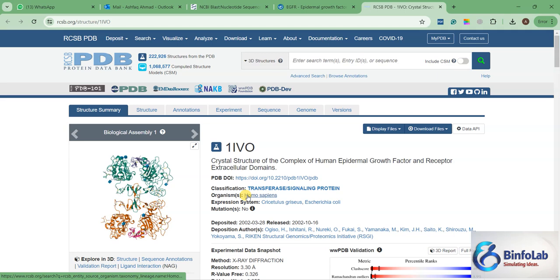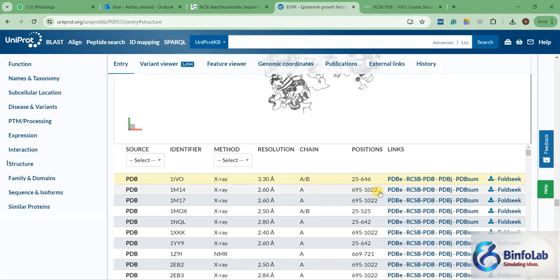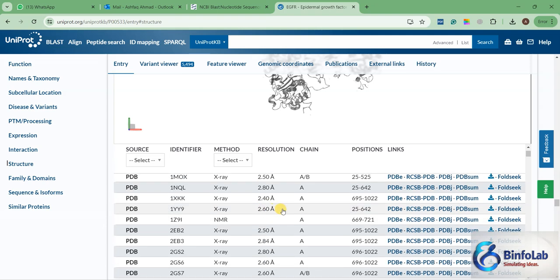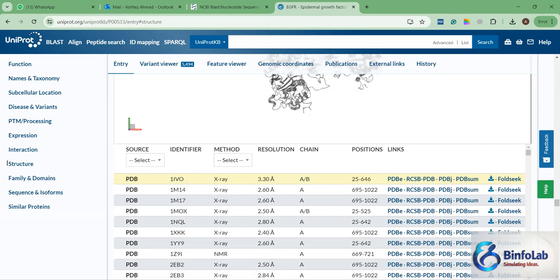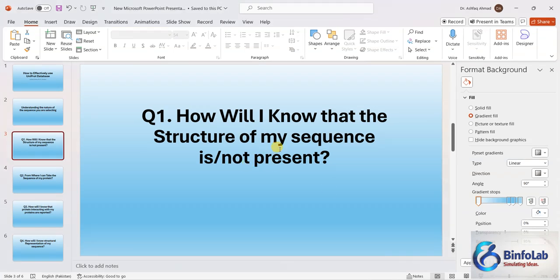Now, before coming to here, I have the information that this structure starts from this amino acid and ends on this amino acid. So this was the answer to your question: how will you know whether the structure of my sequence is present or not?